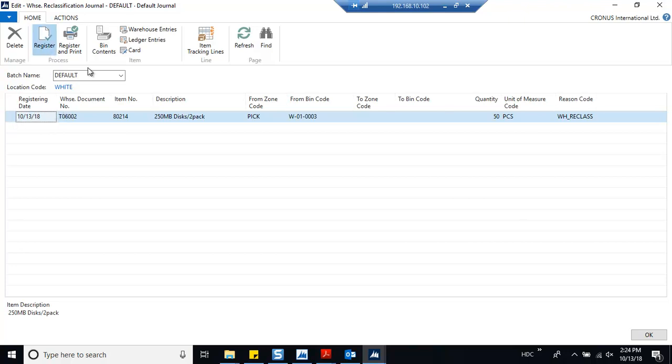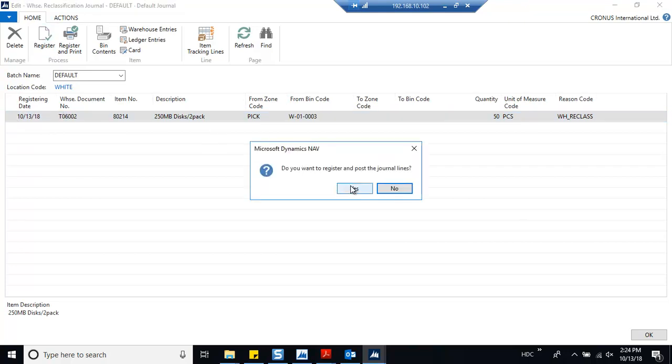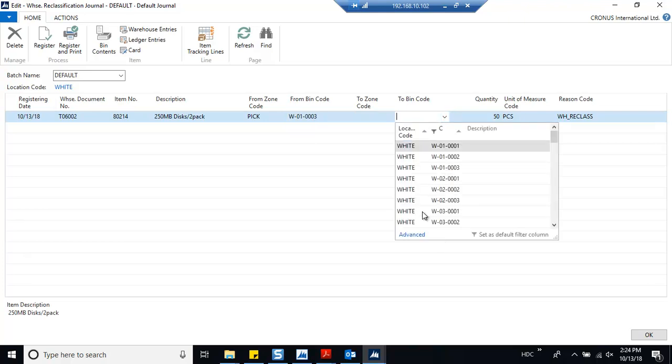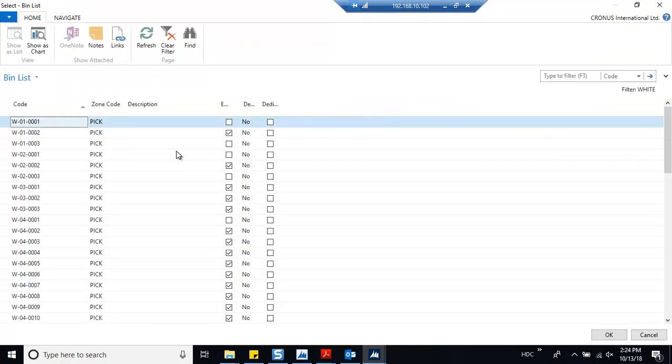Before that, you have to put the bin code. I'm going to relocate this reclassified inventory in another bin, not in the same bin. Let's say I'm going to put this bin location here. Okay. Yeah, two different bin codes.